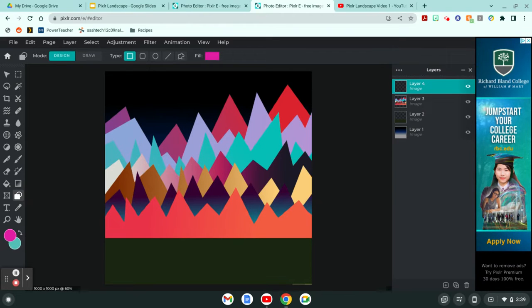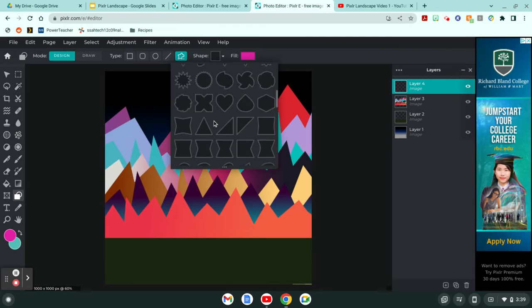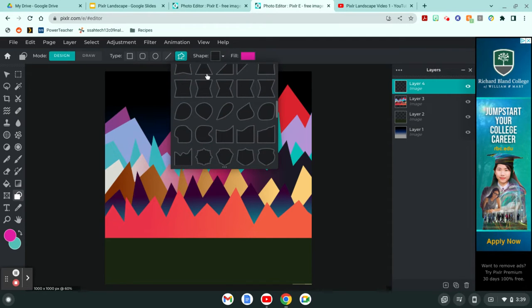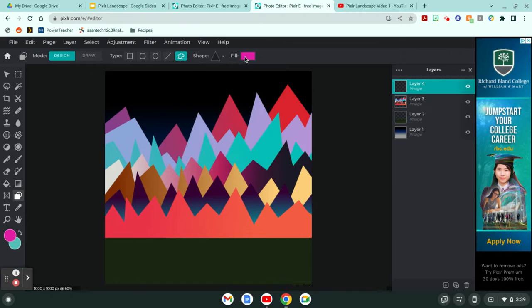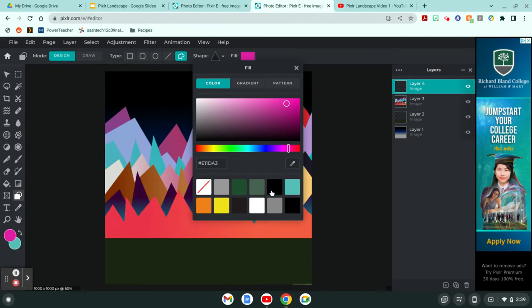Now, in order to do this, you're going to start with doing the trees in the background first, and then you're going to do the foreground. So we're going to go up here to custom shape, and you're going to go to this part right here, and you're going to select your shape, and you're going to scroll down to the triangle, this triangle right here. Okay. And I'm going to make my fill and start off with black. So remember, this is supposed to be in shadow because it's at nighttime.